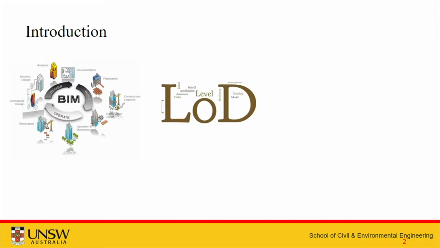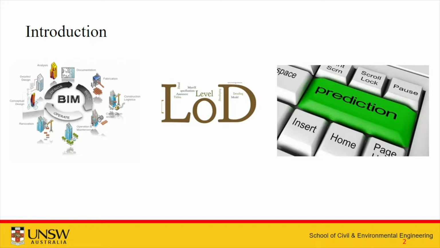And the second one is level of development. We choose to use the word level of development rather than level of details. The level of development is defined as a reference that can be used to specify and articulate the content of BIM. And the third one is predictive evaluation, or we can call it ex-ante evaluation, which is used to forecast and evaluate the future situations before you make the decision.